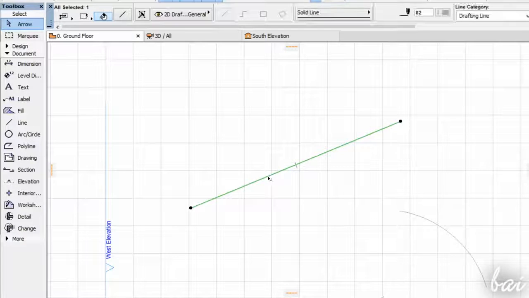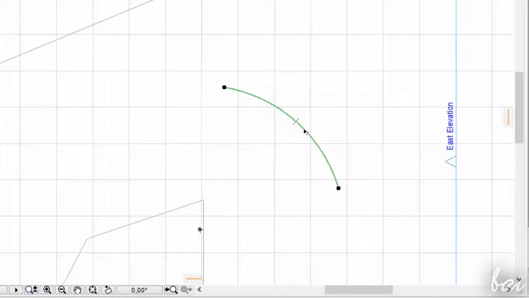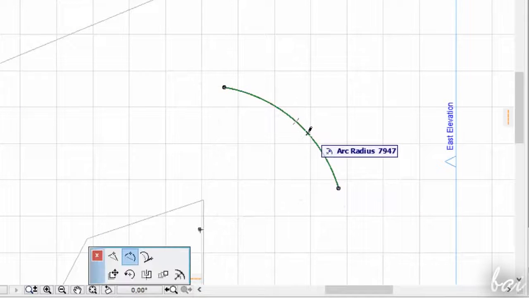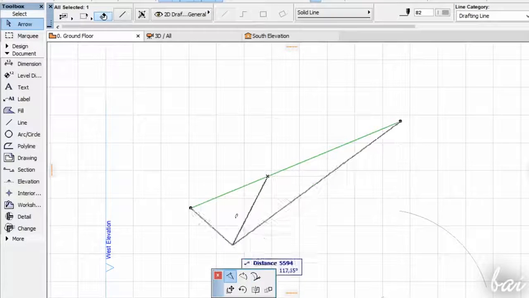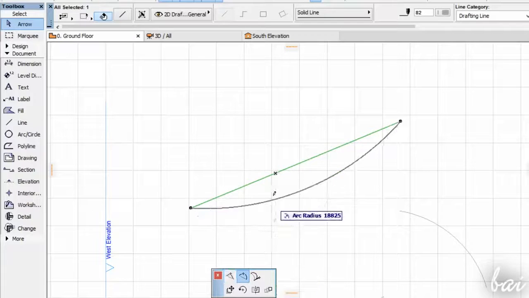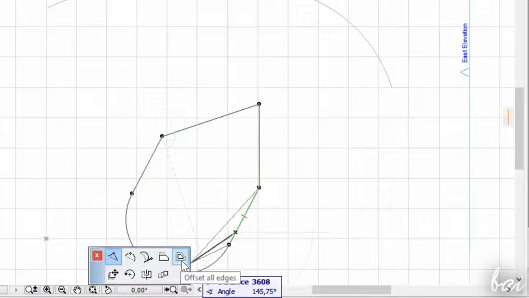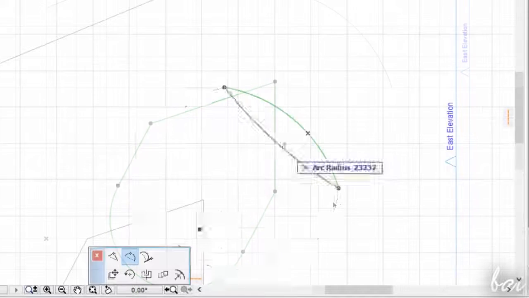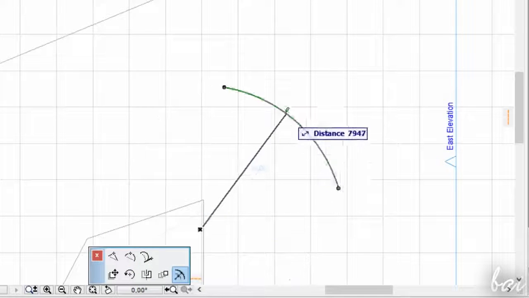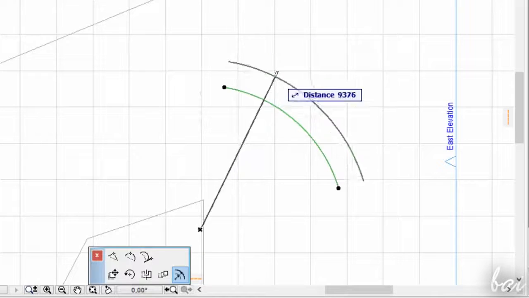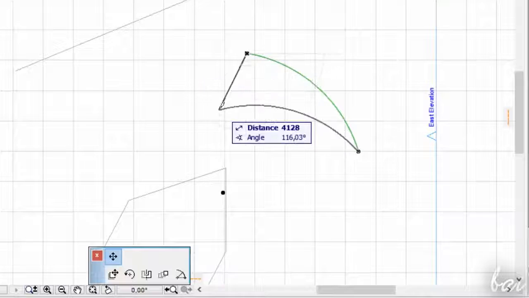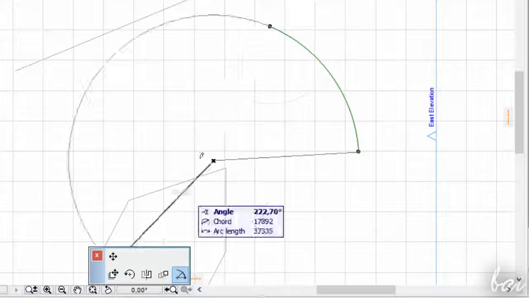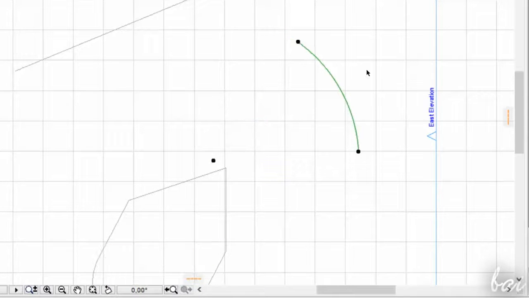Plus, depending on the kind of object selected and on the node, the list of editing tools changes. If you click on any path, you can add new nodes, curve the side, or offset edges. You can even stretch the radius if it is a circle or an arc path. If you click on a node, you can move it through Move Node or stretch the side or the arc length. Remember to use the Escape key if you want to undo.